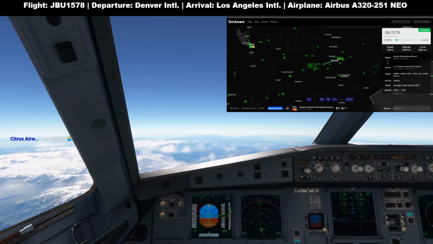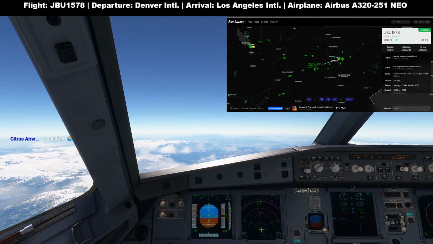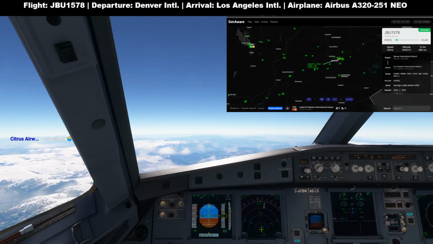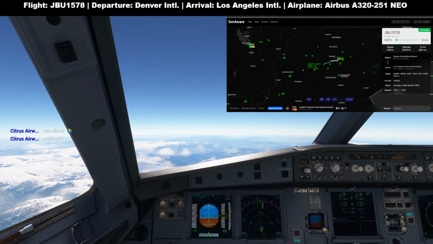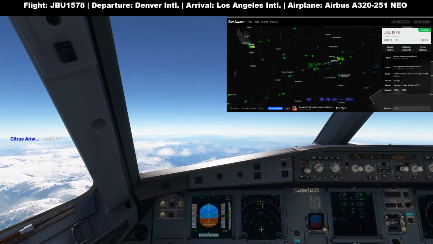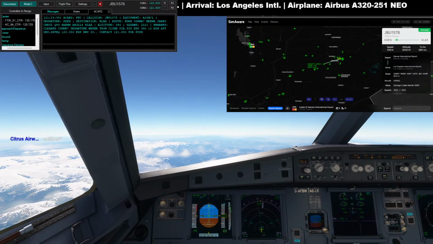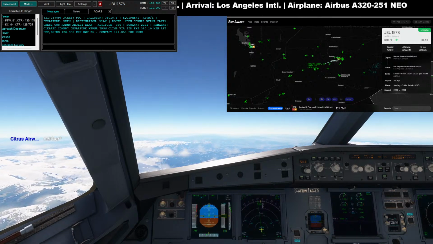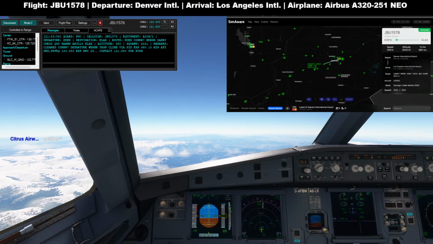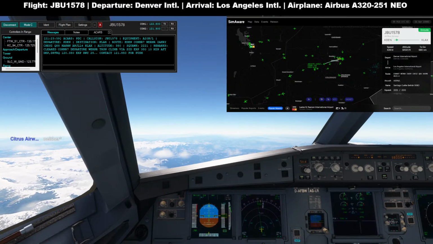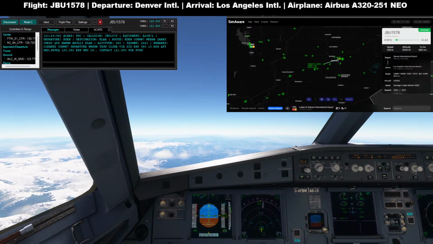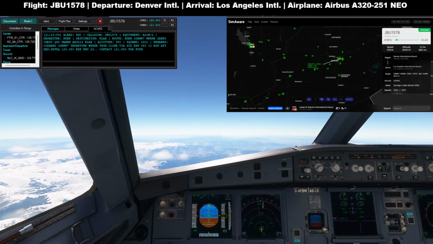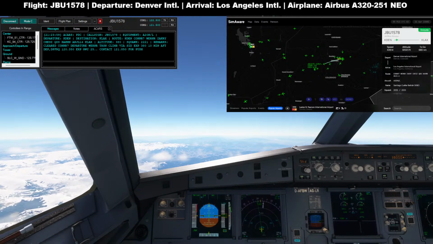And then I can also share the ACARS screen. So window capture, add source, and then add a new source. And this is gonna be the vPilot. Add source, and that window is gonna be vPilot, like that. And that's gonna go in the corner over here to the left. There you go.